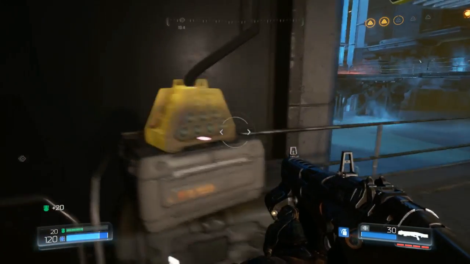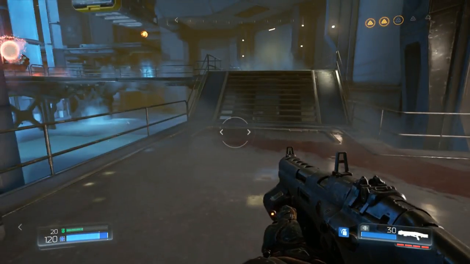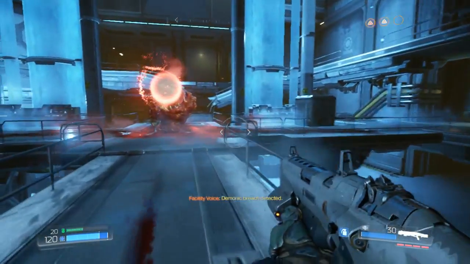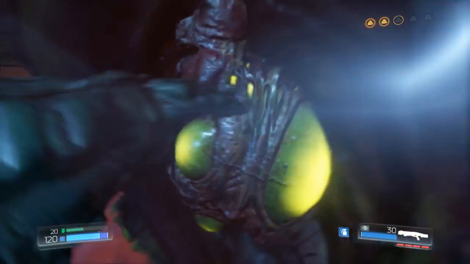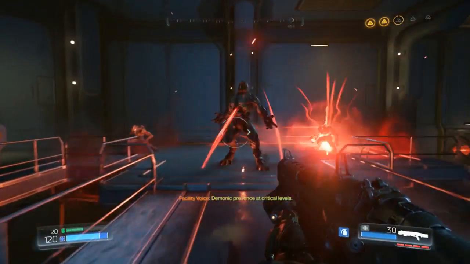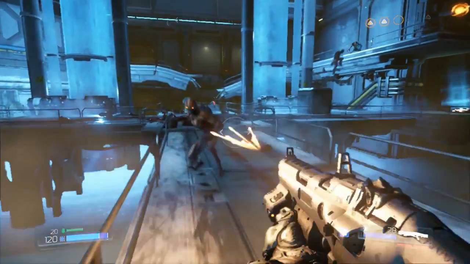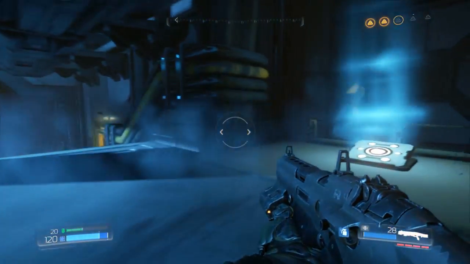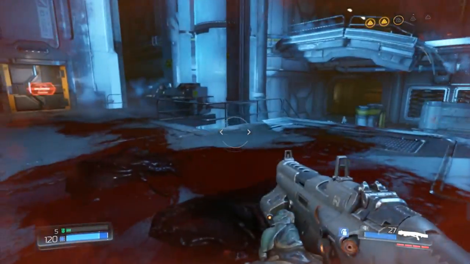I wonder what that thing is. What is this? I've never seen that ammo before. Demonic breach detected. Yes. Demonic presence. Critical. Oh no, I went the wrong way. Snap. Get out of my way. There's a bunch of them. Watch out.